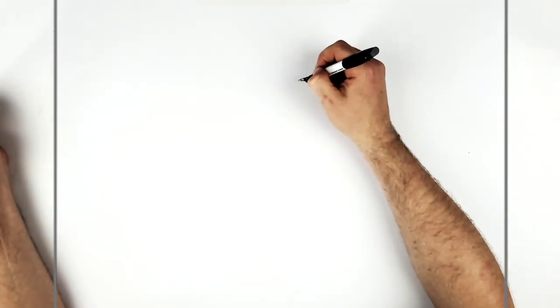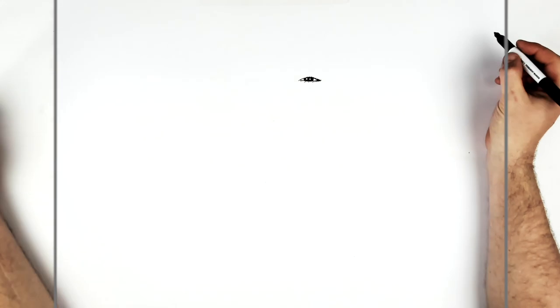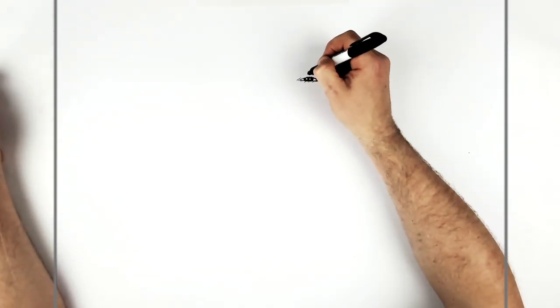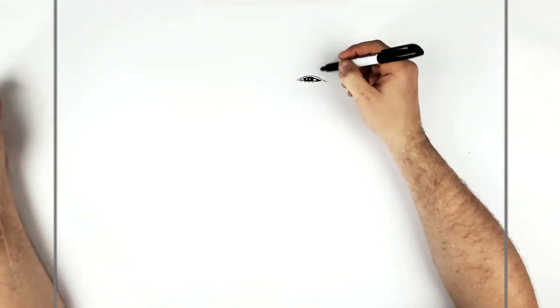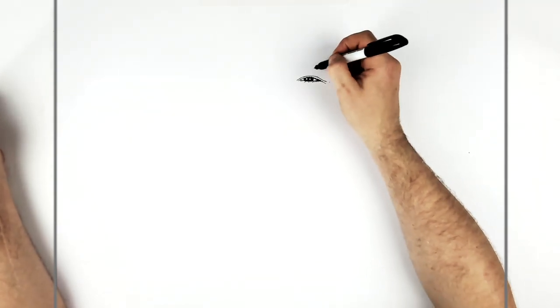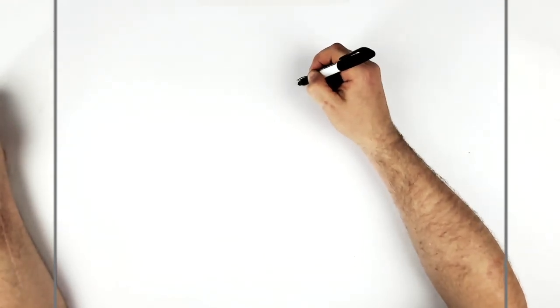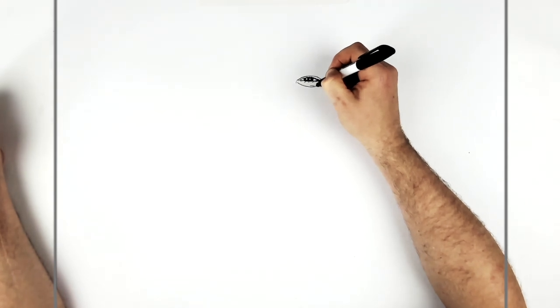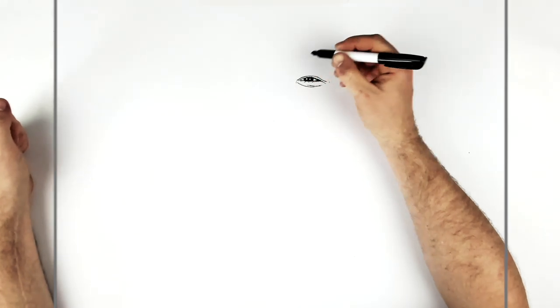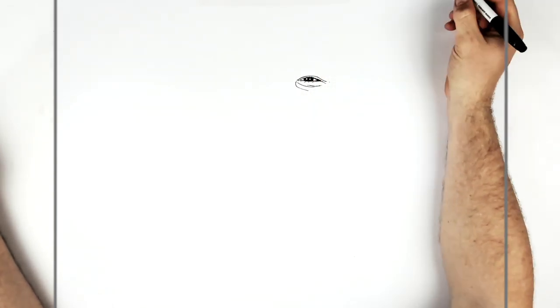And then we have some bottom eyelash lines, very light, sort of dots and dashes just along here. He's got a top eyelid line, just coming across the top of the eye, down the back. Sort of curves around. Got some smiling wrinkle lines just on his eye here. And then underneath the eye, we have bags underneath his eyes as well. And a line for his nose. It's like his cheek and his nose under there as well.